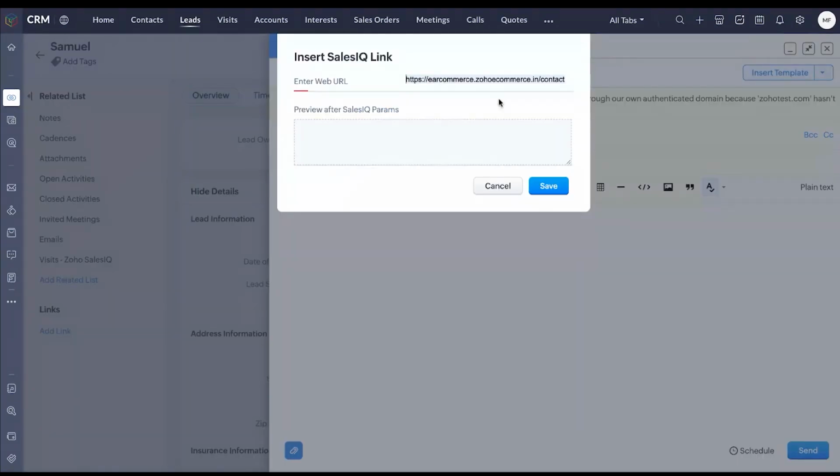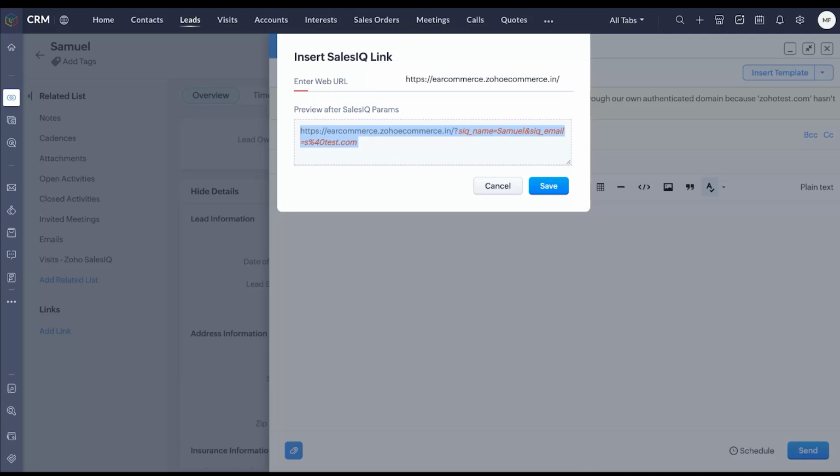Let me give my website's information, right? So you see this data that's being added here: SalesIQ name equal to Samuel and SalesIQ email equal to the email ID, right? So this doesn't have to be an individual email sent to an individual customer. You can select this email and send a bulk email, and everybody would get an email with a customized link, right?